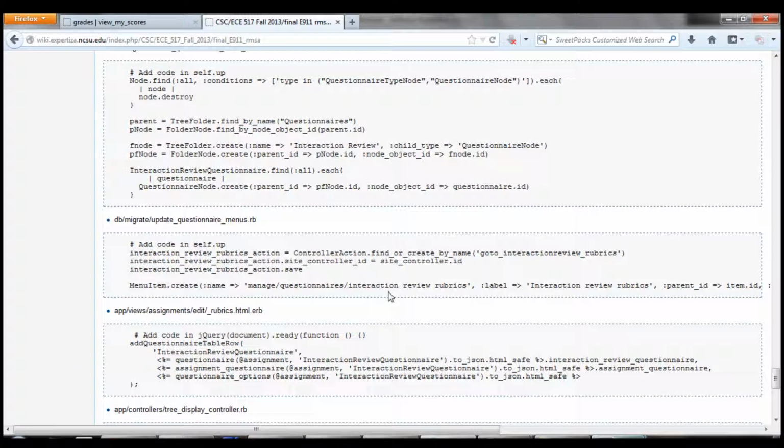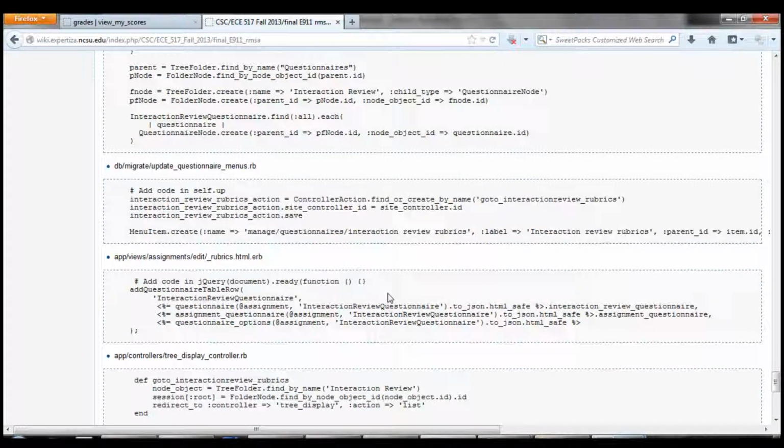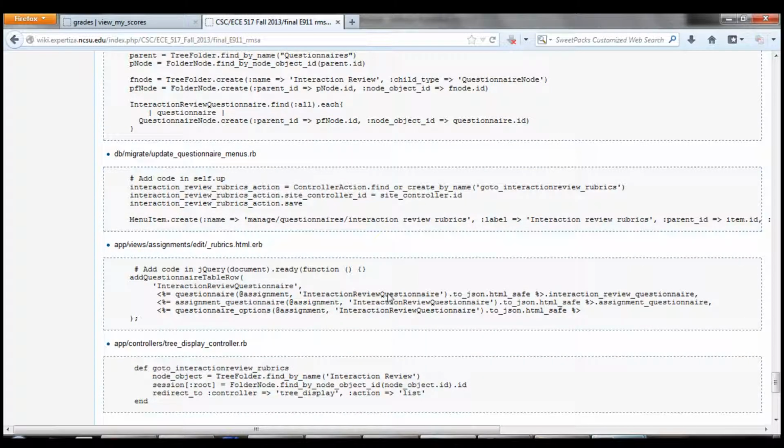Also, I mentioned some of the migrations which are not present in the old repository and which you need to add. Now, I don't know how they got the code to work without these migrations. And this led me to conclude that the code in that repository is not completely functional. I also edited some views. I added the code for those views in this wiki so that you can use that.